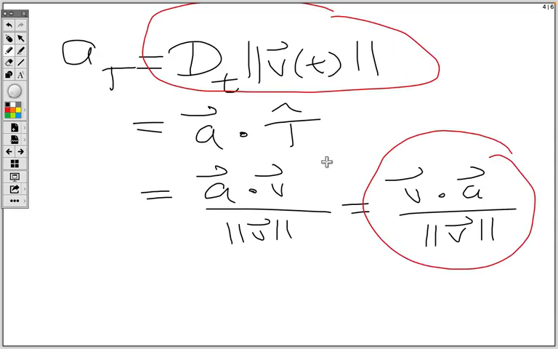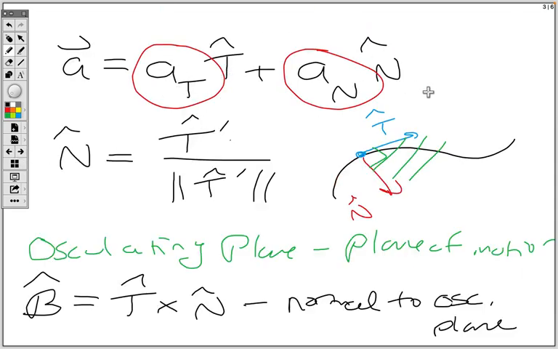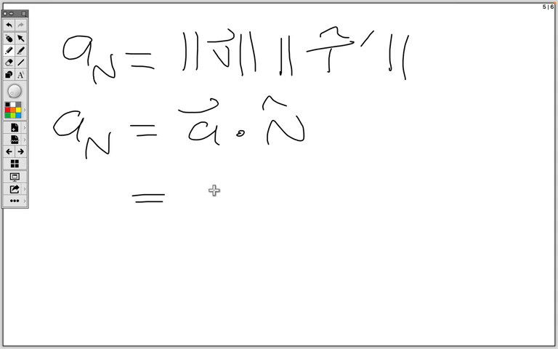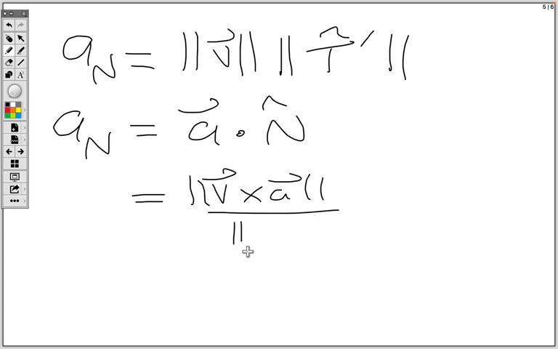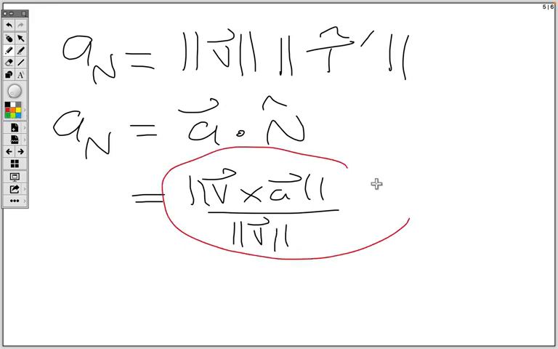But you could also do cross products. So you could take the cross product of this, and you could get to this formula: the magnitude of V cross A over the speed. And this is typically, I think, the one we used yesterday. Usually you can get the velocity and acceleration pretty quickly, you get the cross product, and do that. Yeah, the one you used.